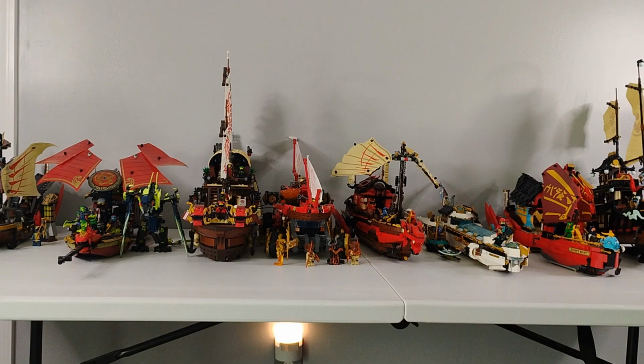And then I gave the Temple Bounty 5 points. A lot of good things to love. It probably has the best sail thruster feature of any of them. The cloth sails are fantastic. The build experience was also amazing. Just the little bit of accuracy issues that it has puts it at the 5 points I gave it.